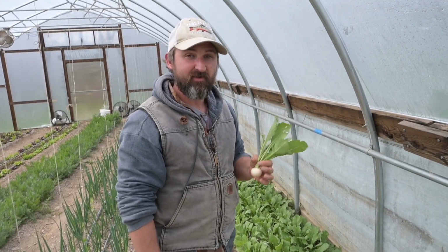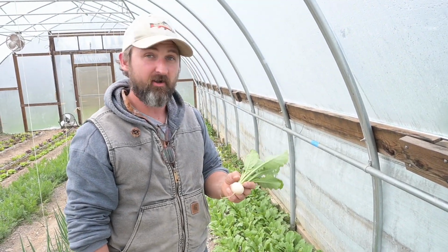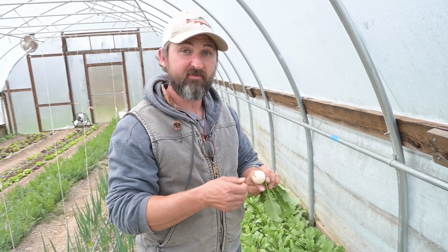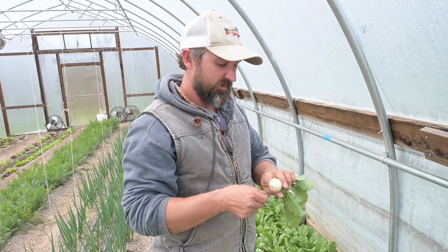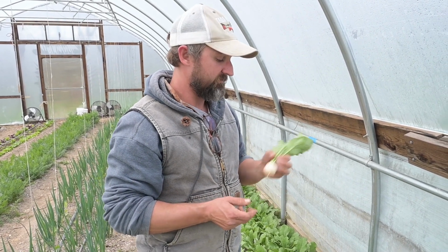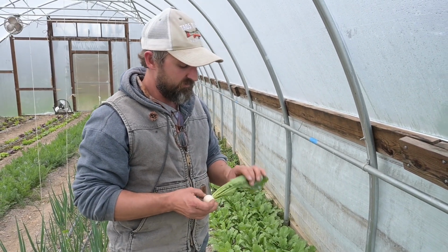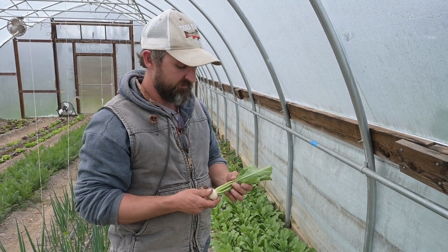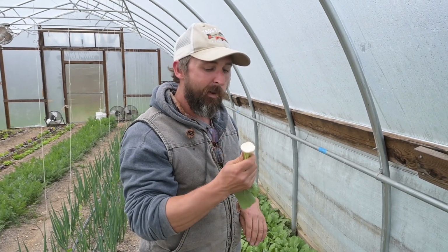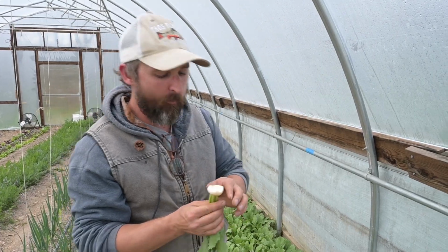This is one of my favorite vegetables. It's called a Hakurei salad turnip. It's a sweet salad turnip that you can eat just like an apple, pretty much. And I started growing this out west, and I was very happy to see that it was extremely easy to grow here too. So the best part about it is you can eat the greens as a stir fry, or you can just eat the turnip like that, and it's about as sweet as an apple.